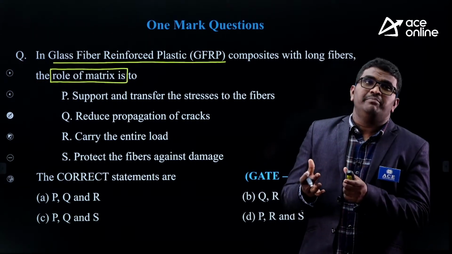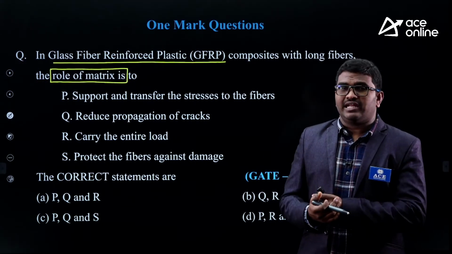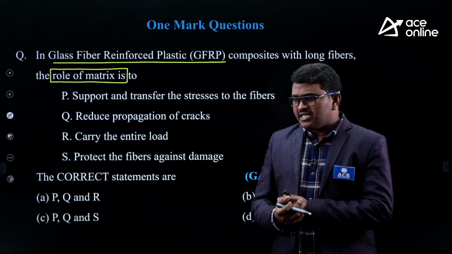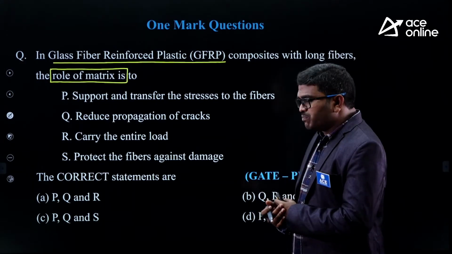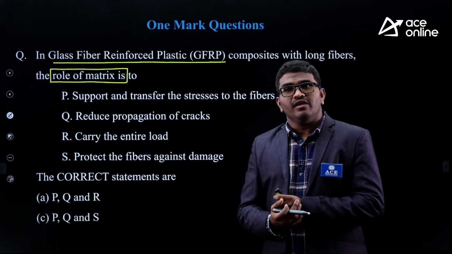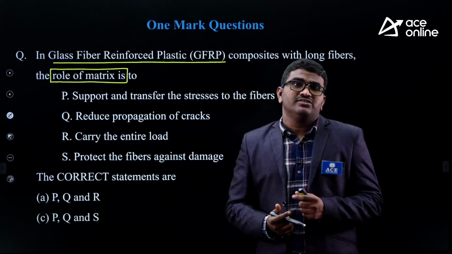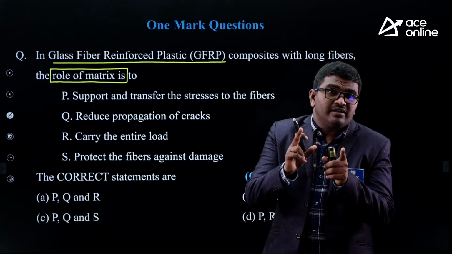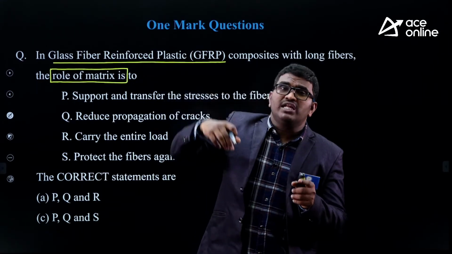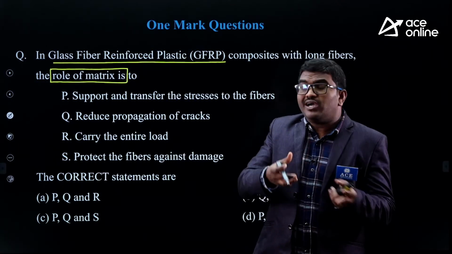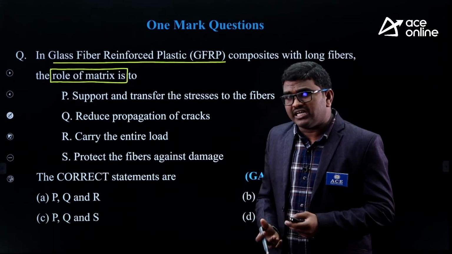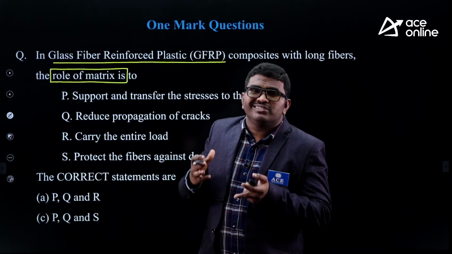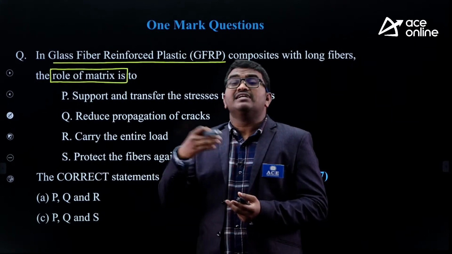What is the purpose of matrix? What is the role of matrix? That actually I'm going to discuss. See, the role of matrix is to protect the fibers and to give support to the fibers, to transfer the load from matrix phase to the fibers. But remember, if you apply a load on a GFRP, only matrix phase can't take more total load. It won't take more load because it's a low strength material. It will transfer the load.